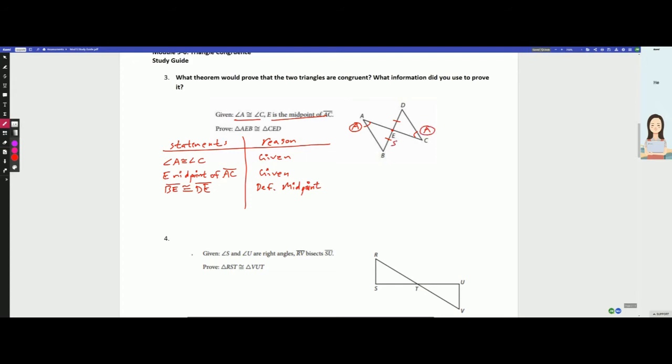And then we have a side and another side. Okay, so we found that. What else do we have? Just look at the picture. I see vertical angles, right? Do you guys see them? So it looks like angle AEB is going to be congruent to the other angle DEC or CED. It's really up to you on the positioning there. And that's because they're vertical angles.